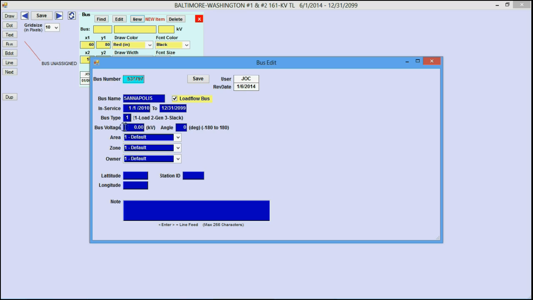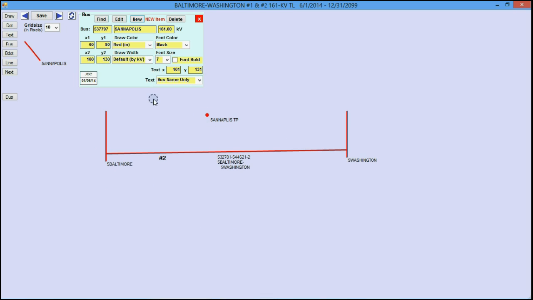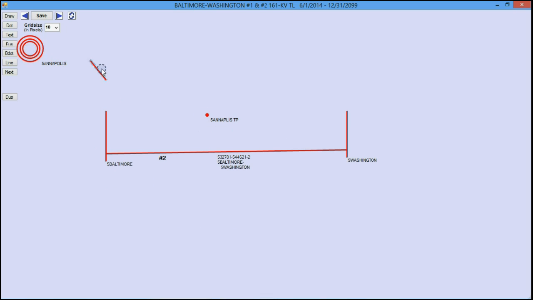That's a load flow bus, 161 kV. Save. Give it my note. Now that's the Annapolis. Make it kind of small. Move it over directly. I may have to move it again in a minute. Move it over more or less directly above the Annapolis tap.